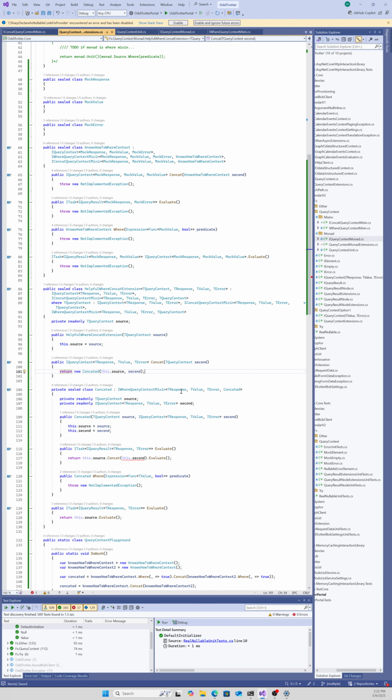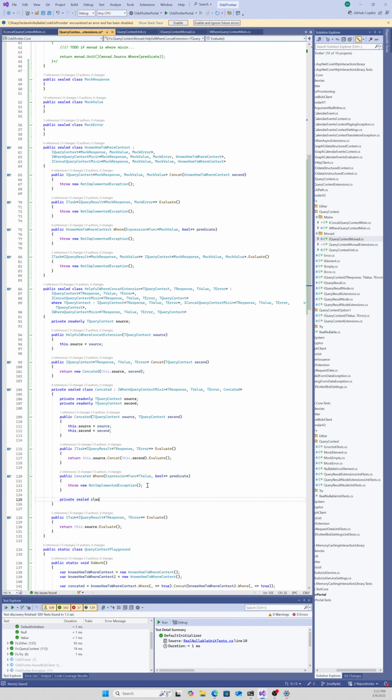Okay, it's better. And so here, this should now be the TQueryContext. Okay, now we're getting somewhere. So now if they call Where, this returns concatted. Yes, good.